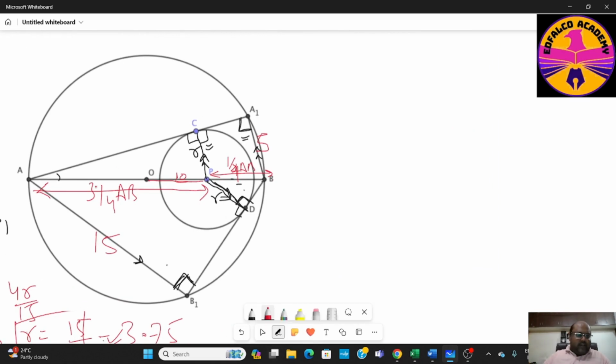If you look at this line AB and assume that AO is nothing but R, the radius of the bigger circle that we are trying to find. So A to O is R. Then this much is already given as 10, right? So R plus 10 plus this is equal to 1 by 4 of AB. AB total is how much? It will be 2R. AB total is 2R. So this is the entire A to B length.